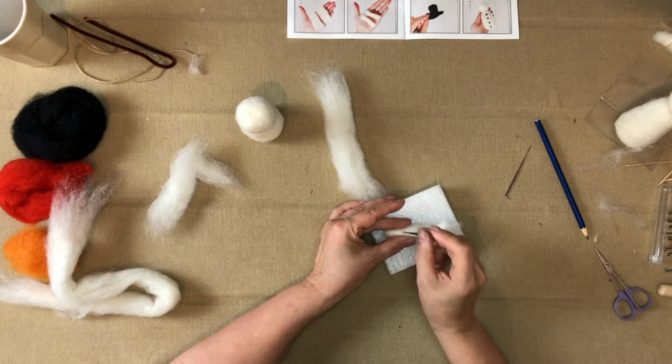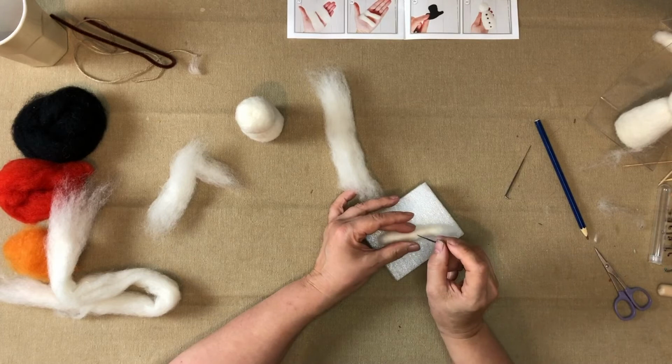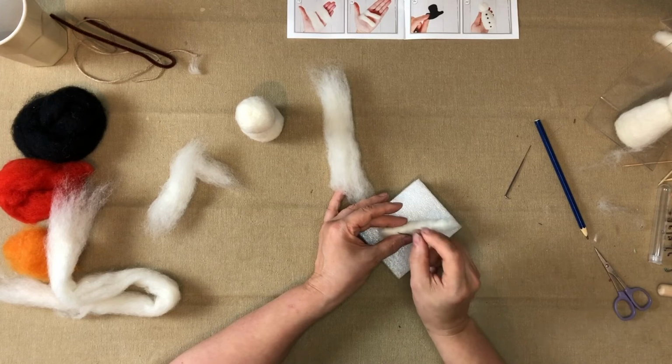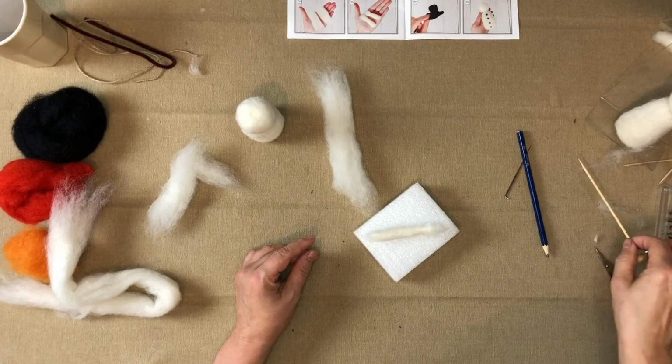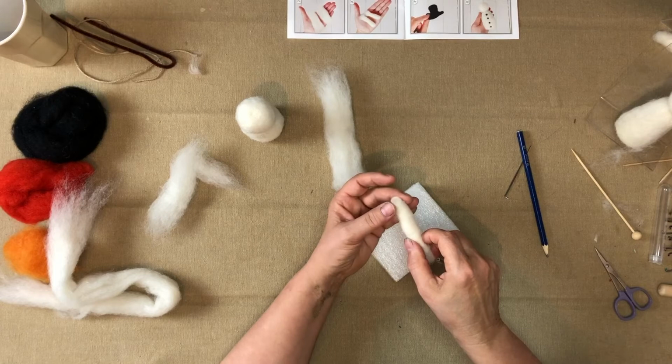As I say, if you look at the instructions, that just shows you the other way, which is you have that length and then you just felt it along that length into a rounded arm shape. And I'm just showing you an alternative way. If you have a pencil, or even, I mean, you could actually use something like a very thick cocktail stick and do it a bit looser. Right, so if we put that on, that's actually good. That's longer, because what I need to do is to stab that in, so we've got that rounded. You see that little rounded end?